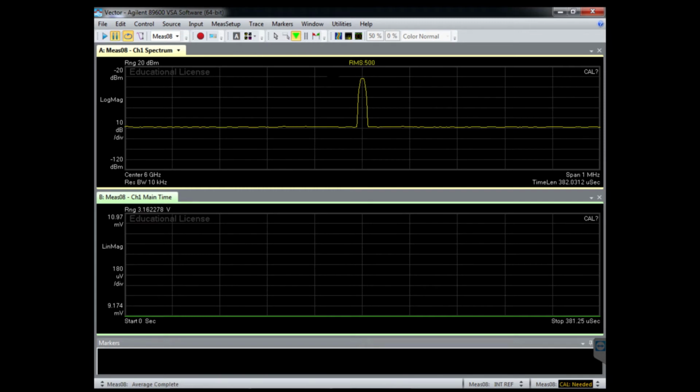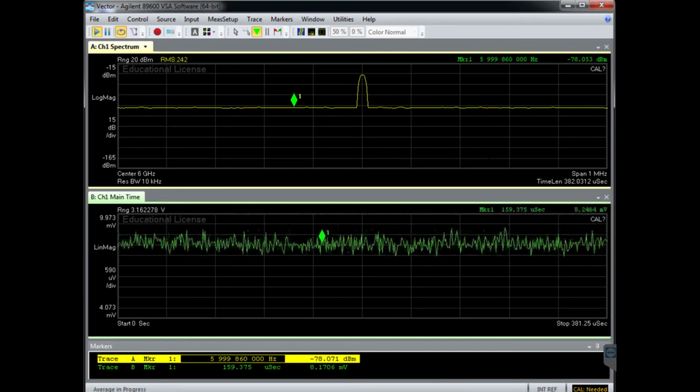And we pick the marker again, and we put it at the peak. Now we notice that we have a received signal power of approximately minus 32 dBm, which means I have a path loss of 2 dB, which is more than that loss at the frequency of 600 megahertz.